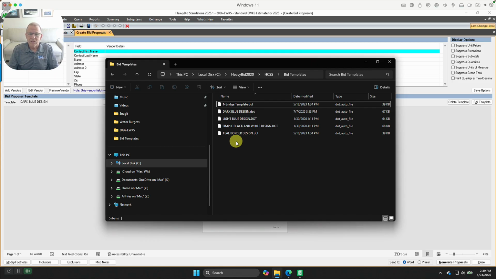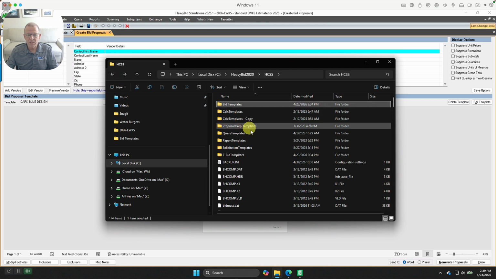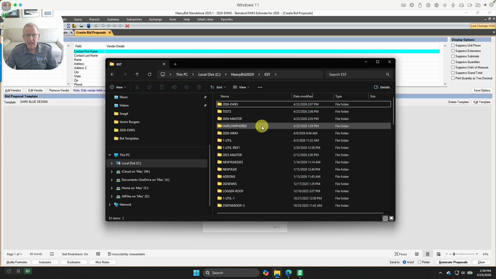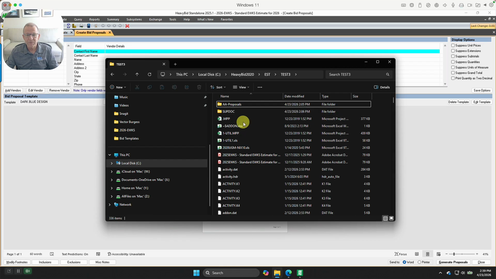Another thing I would do, just so that you can see this: when you create an estimate, if I go back to my directory of estimates, which are right here, and go into the directory for my estimates, I suggest that you create in the master estimate, just do it one time, an AA proposals folder, and I'll show you why you want to do this later.